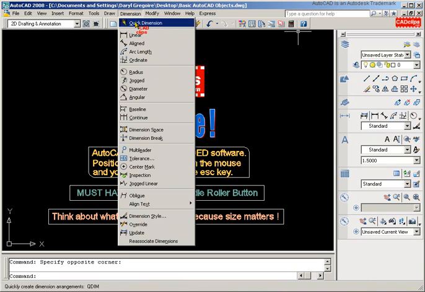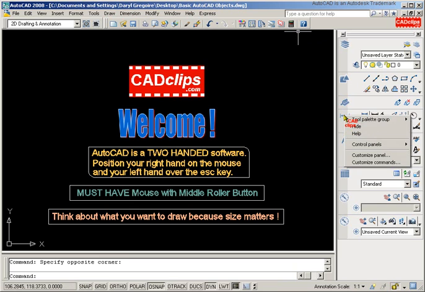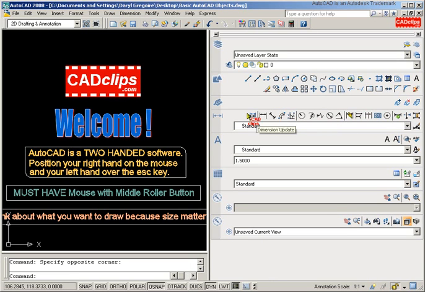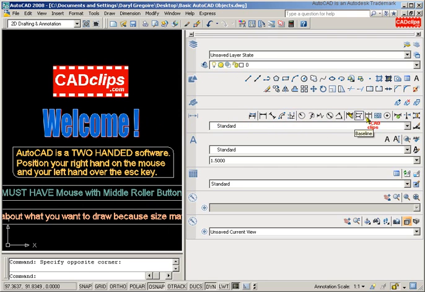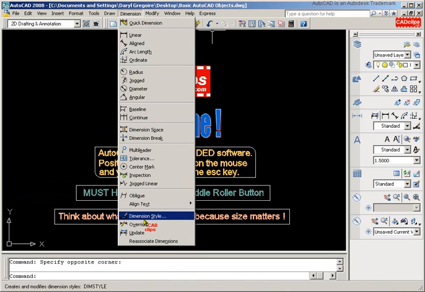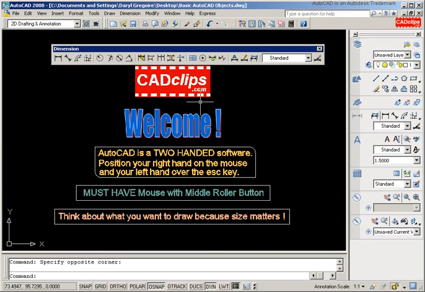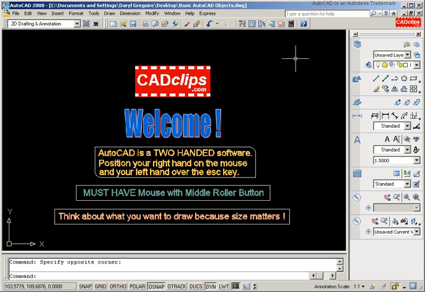All of our dimension tools are here, but then you'll notice we'll also have a dimensioning control panel here on our dashboard. So again, if I take my dashboard actually and I pull this out, you can see all the tools here on the dimensioning control panel of the dashboard are the same as if you go up here into dimensioning, or most of them I should say. And if you right click on any toolbar and you call up the dimension toolbar, there's the dimension toolbar. So dimensions from here, dimensions from the dimension toolbar, or dimensions off of our control panel from our dashboard.